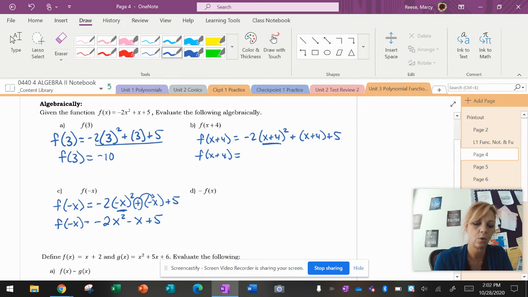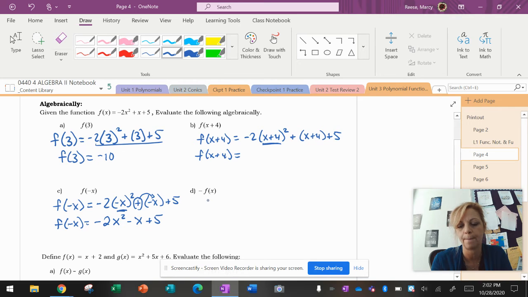So that creates a whole different function there, doesn't it? Negative 2x squared minus x plus 5. And that's it. You can't do anything more with it. That's your evaluate. C and D are important because it's going to come into play when we do something coming up in another lesson. So let me actually run through D with you too.